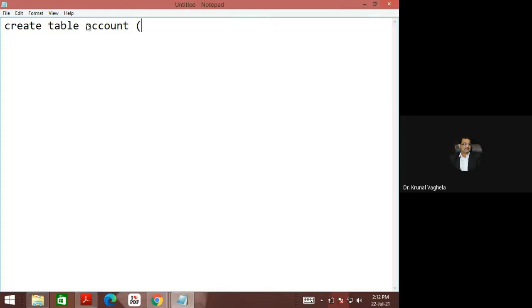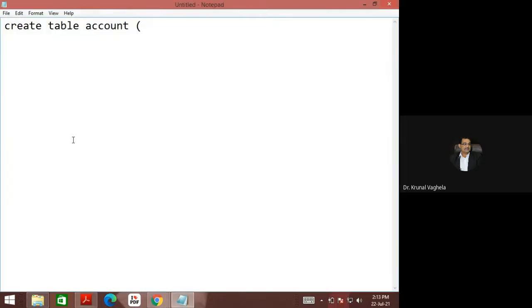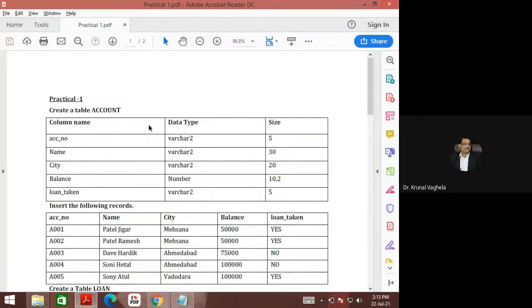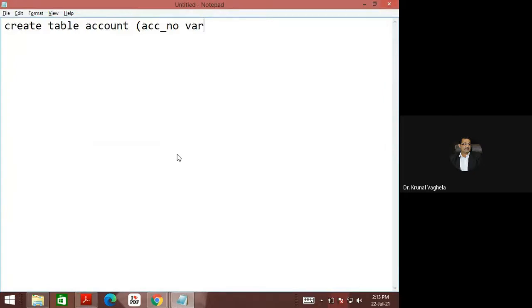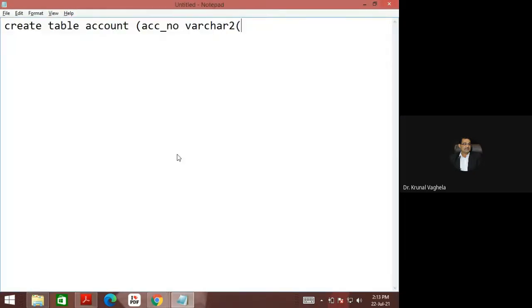Into the bracket, now you need to specify the name of the column. We'll see one by one. What is the first column name? Account underscore number. What is the data type? Varchar2. And what is the size in the bracket? You need to specify size. That's it. Like that, you need to specify all the column names.